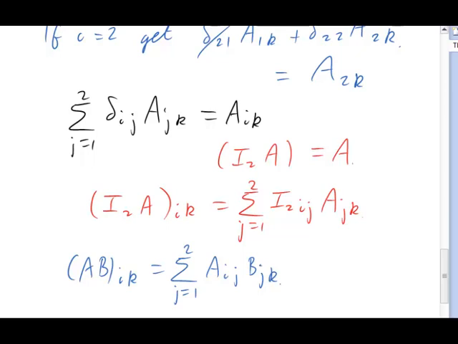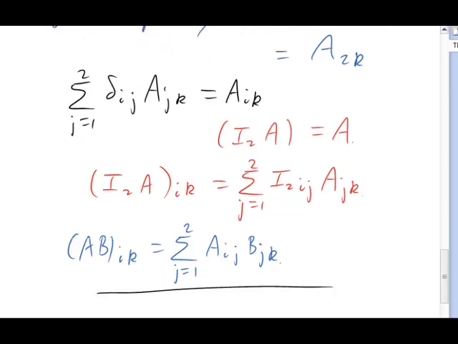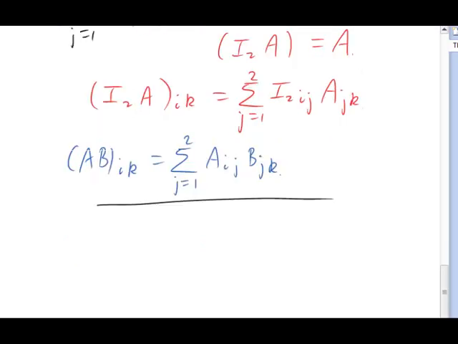I want to finish by exploring some properties of delta a bit further. One important property that we've discovered is that if we sum the delta using a summation over one of its indices with a repeated index on another object, it has the effect of replacing the index with the non-repeated index on the delta. That sounds confusing. Let's just write it out again. Here, the j on the v has been replaced with the spare index i on the delta. Notice that I've now included 1 to n in the sum. Everything I've said up to now is true not just for 2 by 2 matrix delta, but for n by n cases, with in this case v an n-dimensional vector.